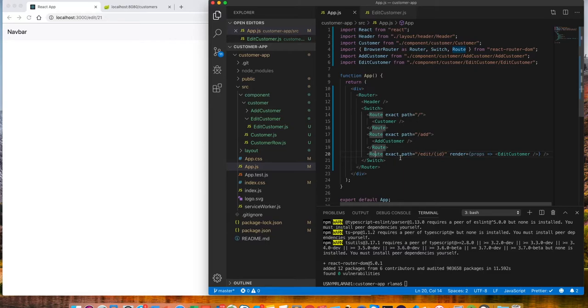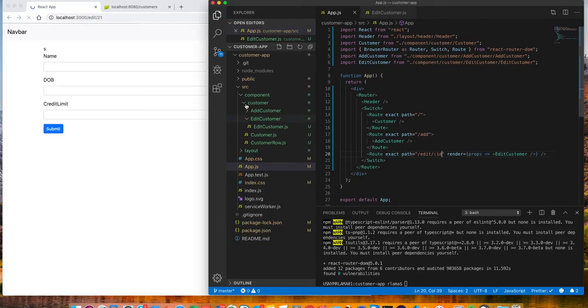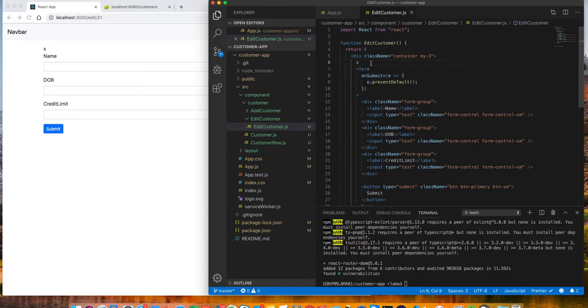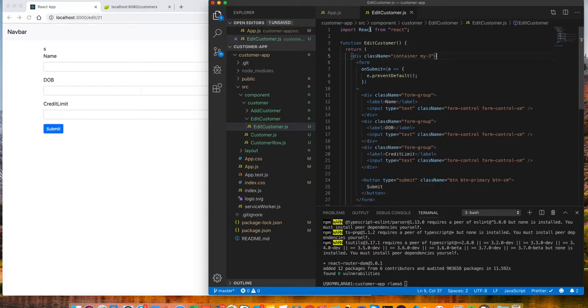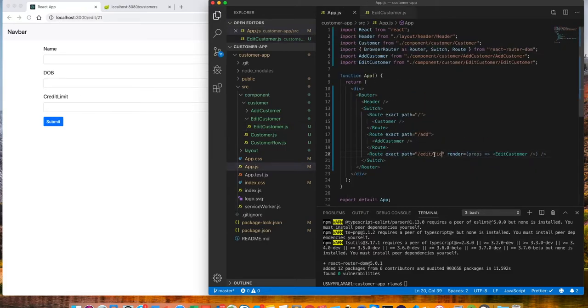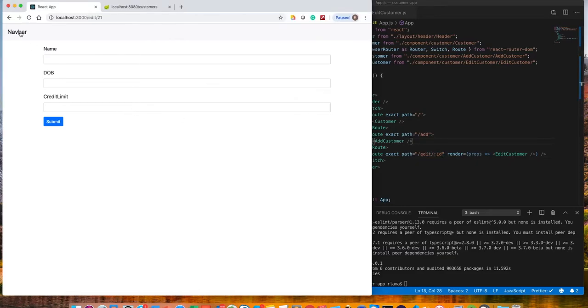Switch, Route, exact path edit. Oh, I know why, because I thought that this is Spring. So we could use a colon and ID for it, and it goes to here. All right, so now it goes to edit.